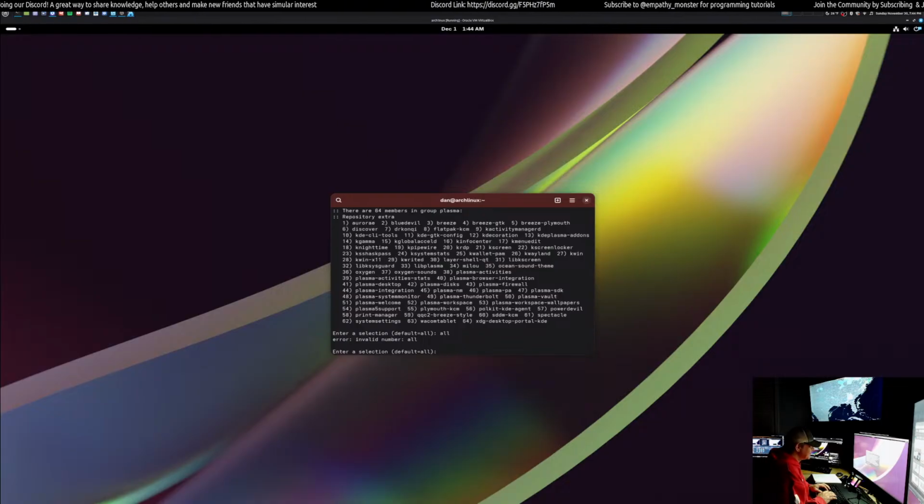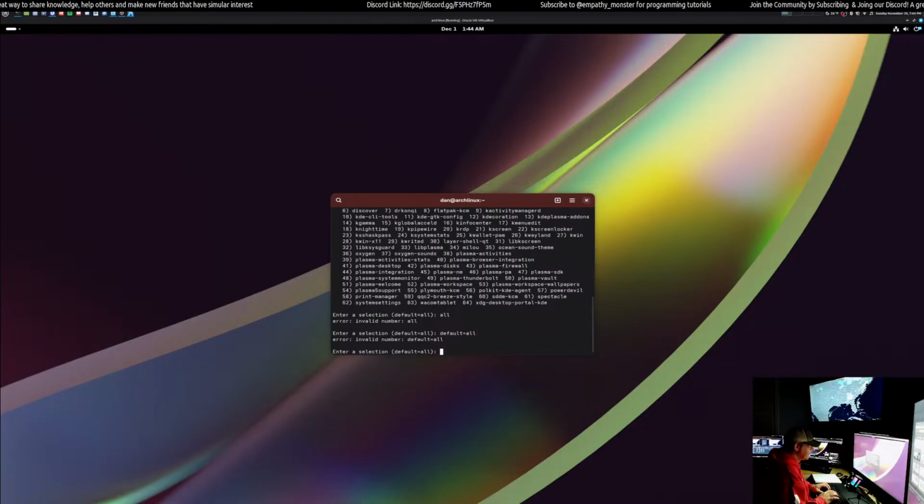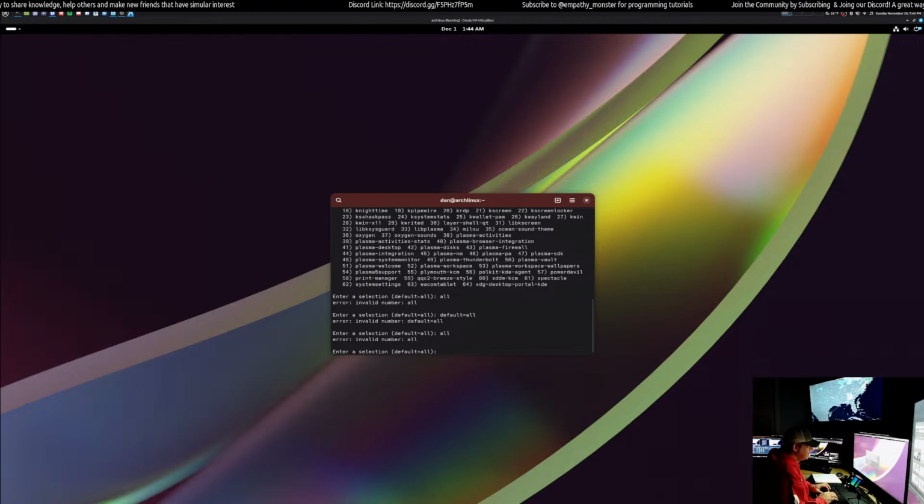Let's see. Enter a selection, default equals all. I put in all. How do I change it?